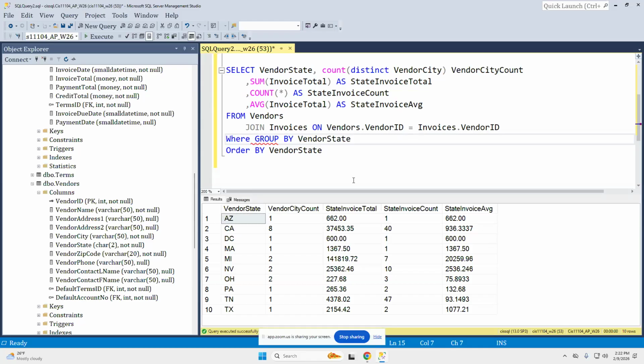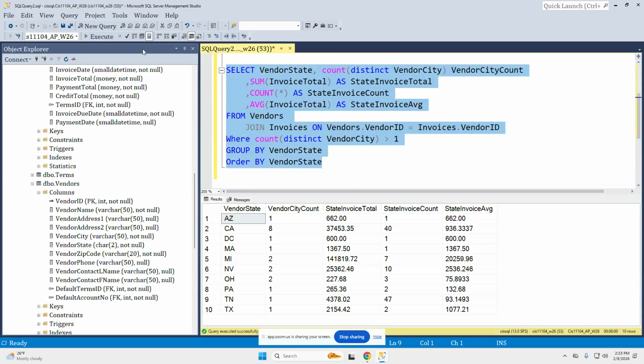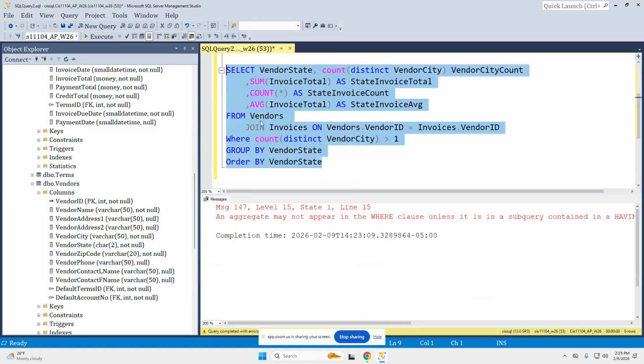Let's say where this is greater than 1. But let's try running it and see what happens. It doesn't work. You can't use aggregates in your where clause.